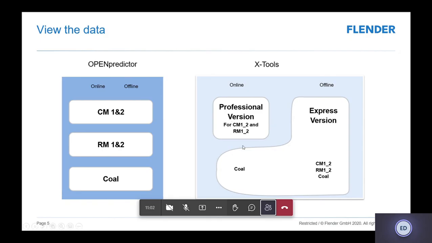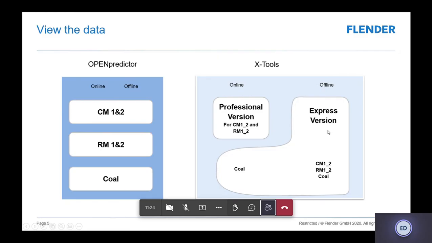The live data of the code you can see in the Express version. I will show it on your configured PC, and then it should be clear for you. And then all the offline data of the X-Tools version I show you in the Express version.